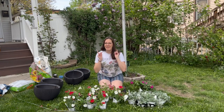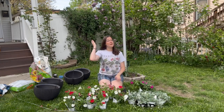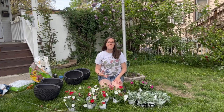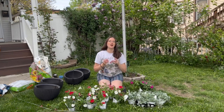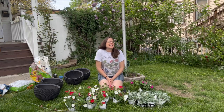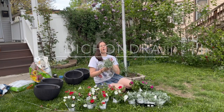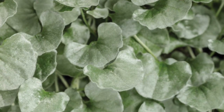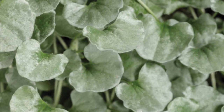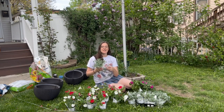I knew that was what I wanted to do this year for our part sun hanging baskets, especially because they're going to be on the side of the porch that has a huge, massive opening that you can see into our courtyard. So it's going to be like this hanging forest of Dichondra Silver Falls. I'm really excited for this look, so I'll show you a close-up. The Dichondra Silver Falls is this beautiful silvery, misty green color. It is velvet soft, so fun to touch. It would be a great one for kids to explore too, just because of the sensory aspect.